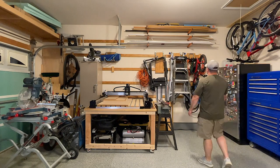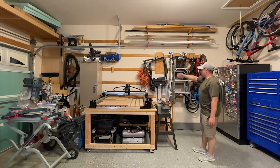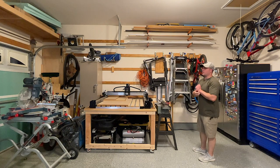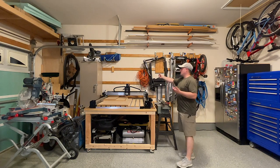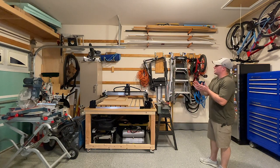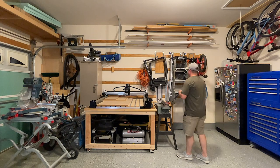You see that I have a bicycle hanging here, all my extension cords, some fold-out camping chairs, just miscellaneous stuff. I've had so much stuff up and down off of here through the years. I had my table saw hanging on here at some point. So yeah, it's just plywood cut at 45 degrees, if you don't know what a French cleat is. And it's screwed into all the studs the whole way across. And with the price of plywood right now, I don't know if I'm gonna do this at the new house right away, but I do like that idea.